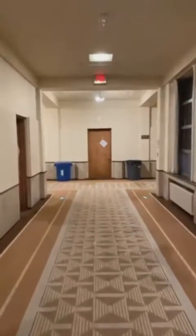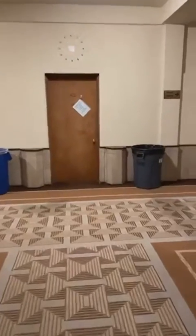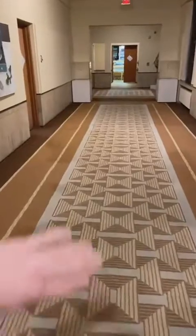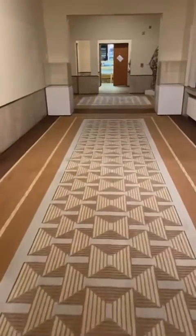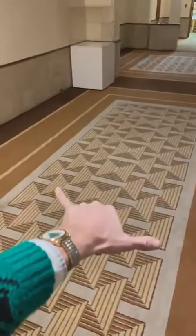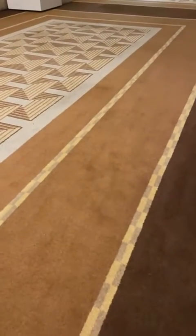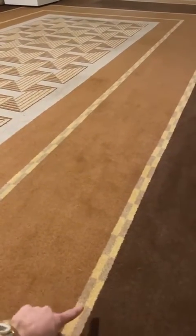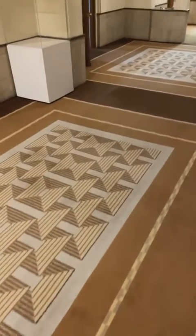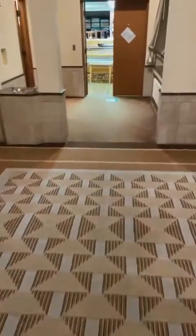As we walk down the hallway, we're walking over a modern broadloom carpet. The original rugs were designed by Loja Saarinen. They were not hand-woven. She needed way more linear feet than made any sense to hand-weave. But the original rugs were actually just this light part. And then this was actually linoleum, and it was patterned linoleum that was cut out to have this design. And so in the 2000s, when they carpeted the building, they reproduced the runner, the linoleum, all in carpet.